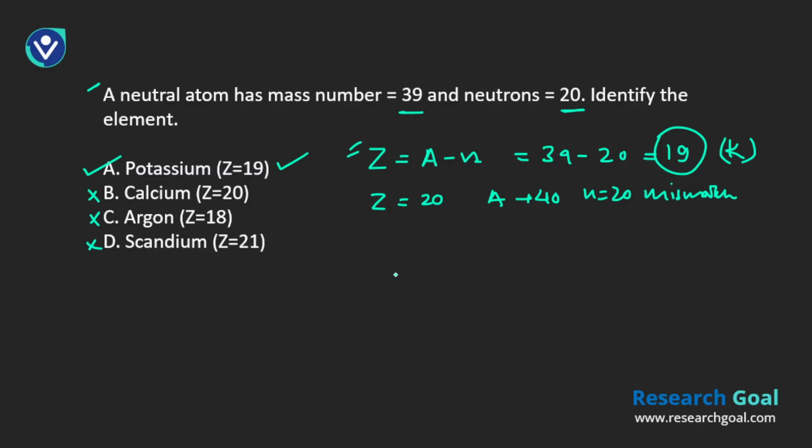And for that, basically, this is what you need to remember. Z is equal to A minus N. That is the formula that you need to recall, you need to remember, and if you have any similar kind of questions. Very, very easy questions, but they become very confusing if you don't know the correct equation to use. And that is why it's very, very important to understand and also remember these equations.